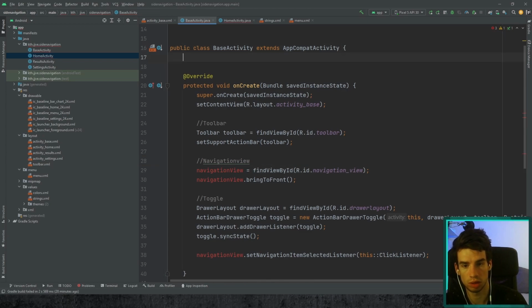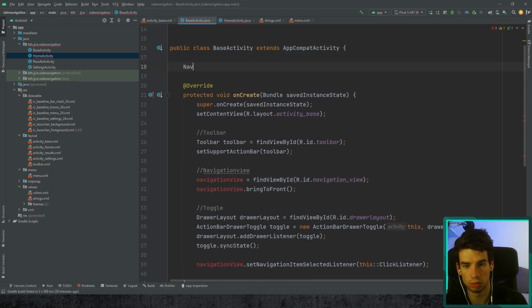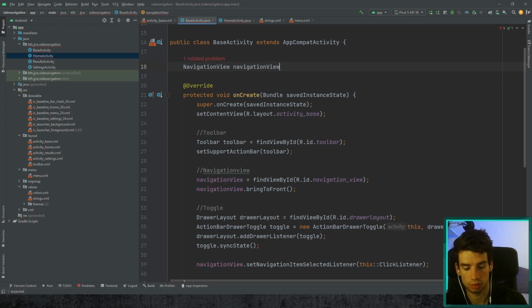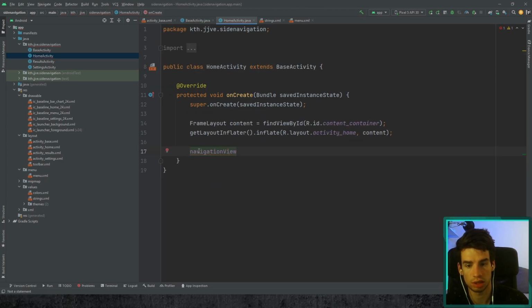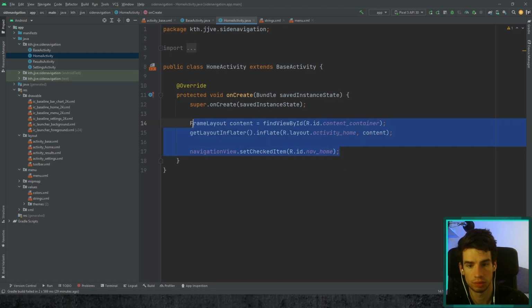So what I want to do is make it a non-local. And what we see now in our home activity is that we can actually reference it. So navigation view dot set checked item, R.id, and we want to set navigation home. And the same we want to do for our results activity and our settings activity.